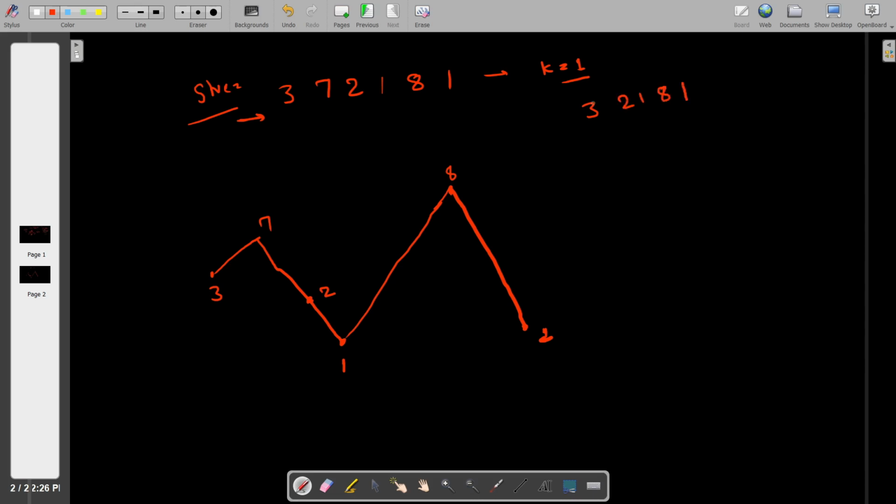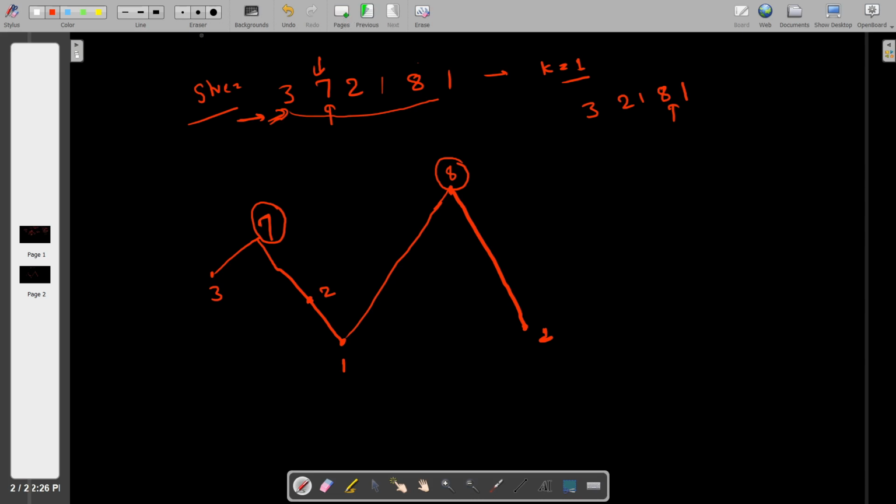Our maximum element in this string is 8, but we are not deleting the 8, we are deleting the 7. Why are we deleting the 7? Because 7 has greater priority than the 8, because 7 impacted the number so much more than the 8. So we have to delete the 7, not the 8.